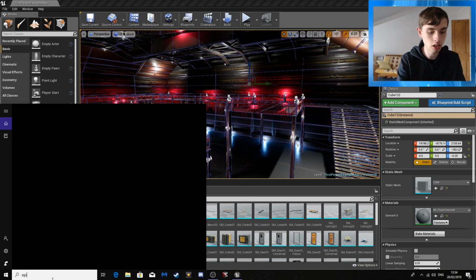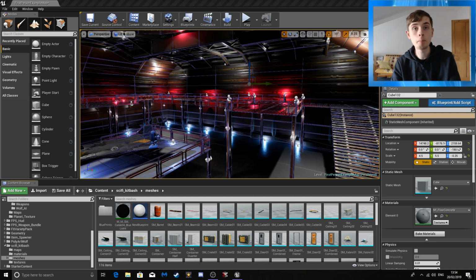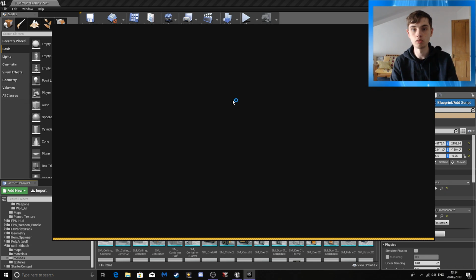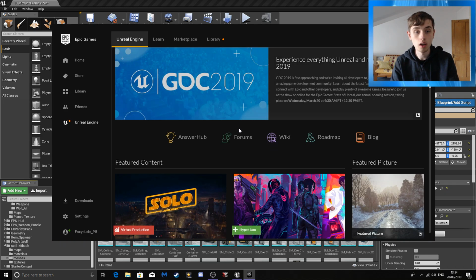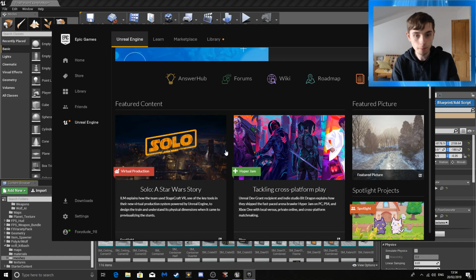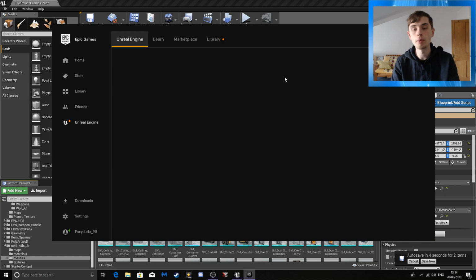I am going to get it up actually because it's very useful for any of you guys that have got the Unreal Engine. If you don't actually have the Unreal Engine, if you've got a PC at home and you've got an Epic Games thing like you have here, the Unreal Engine is completely free. You can download the Unreal Engine and you can just make anything that you want. I don't know why Solo a Star Wars Story is on here, but that's fine. It's not a problem. But on the marketplace is where we got these assets from.